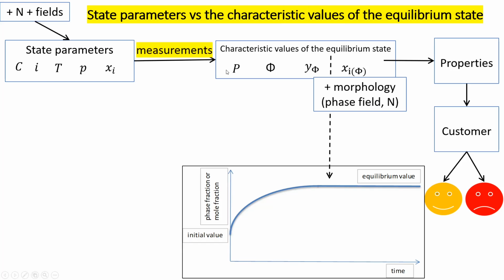Now you should understand that the easiest way to make a connection between these two boxes is measuring. What does it mean? Okay, we engineers make a decision how many components, which temperature, which pressure, which average composition. So we make this system, set the compositions, the temperature, pressure, and then start the experiment. Well, start the experiment meaning sit down and wait. Okay, wait because processes are going on, and then wait until equilibrium is reached.